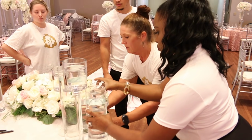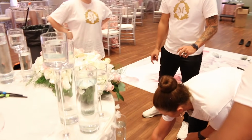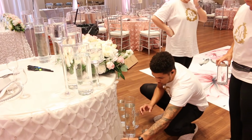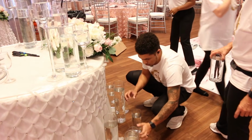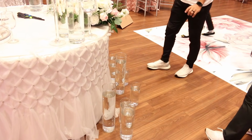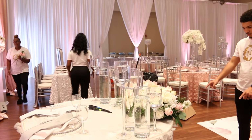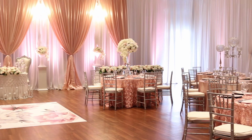However, when you're doing a room flip, it is imperative that you have all hands on deck. Doing a complete room flip typically takes about 30 minutes to an hour, depending on how large your team is. Now, if the venue that you're in only has the one room, if there's inclement weather outside, it makes it extremely difficult to do a complete room flip without causing utter chaos in the venue.